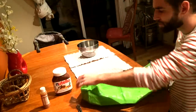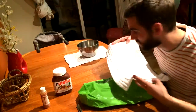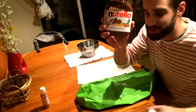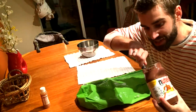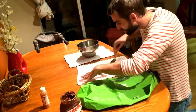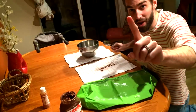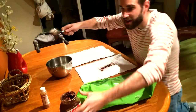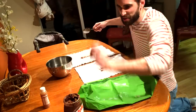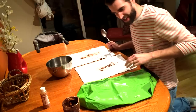We are going to test it in the worst possible scenario, mainly using these wonderful diapers from my daughter Lucy. Don't worry, they are clean, but we are going to soil them — not with anything disgusting. Instead we're going to use Nutella, and we're going to smear it all over like this. Really grind it in there to simulate a foul, disgusting diaper.